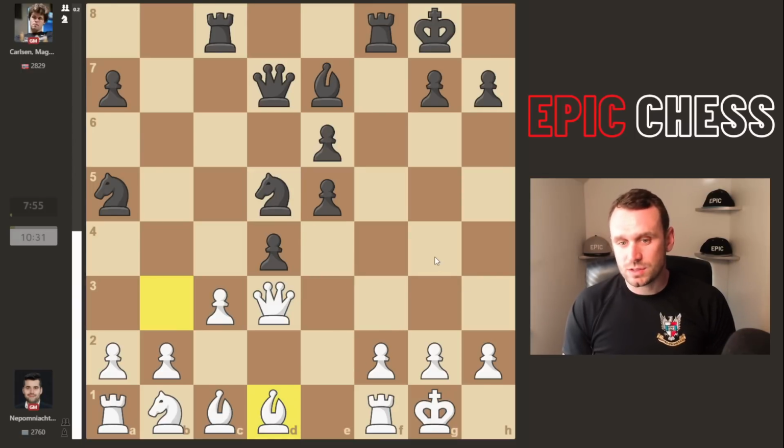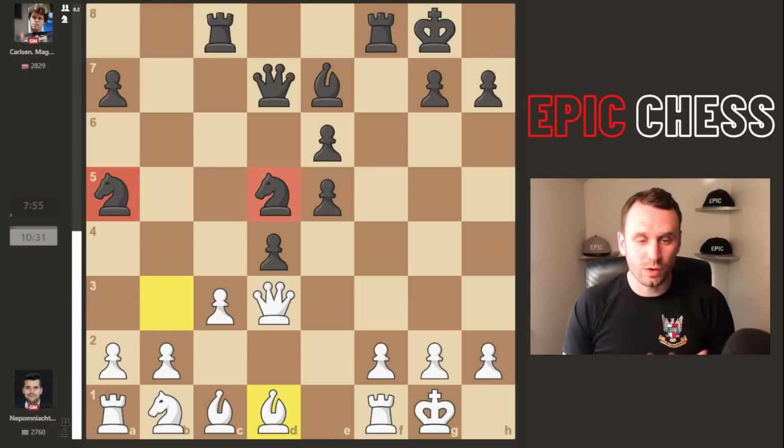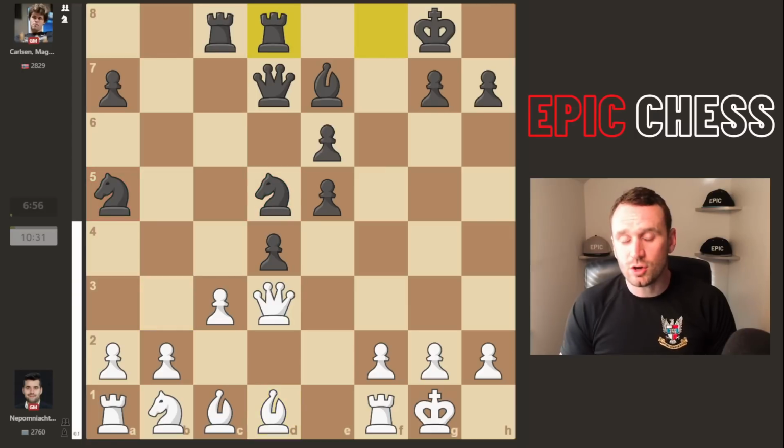And now Magnus plays a slightly strange move. You know, this rook looks quite well placed on this open f file. The computer's order of the day is maneuvering one of those two knights, but he goes rook f to d8. We can see there's a lot going on down that d file, so it makes some sense.